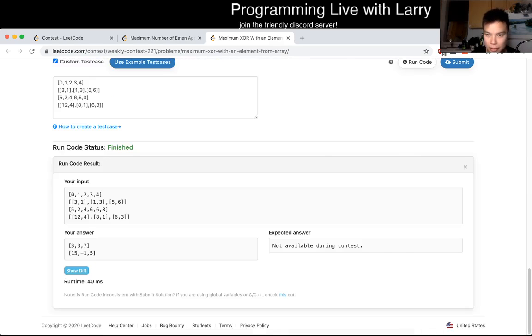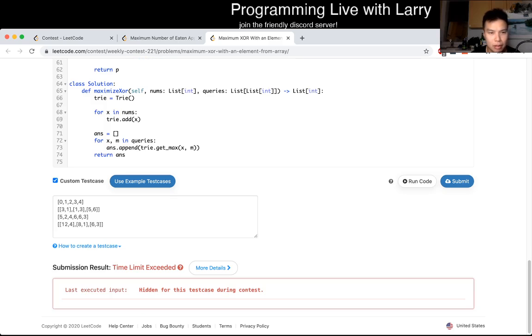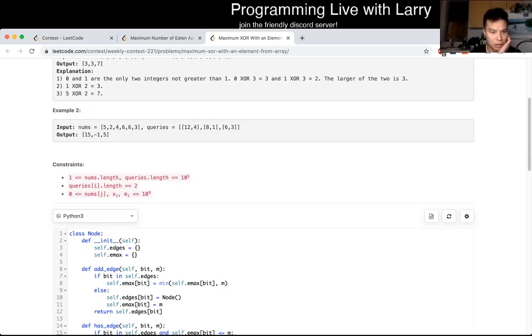Have any prints? Come on, please. Don't be too slow. How can it be too slow?